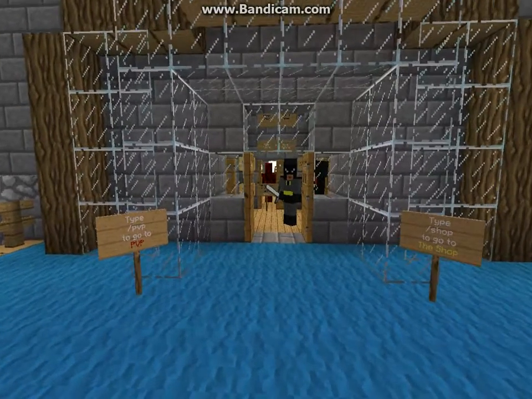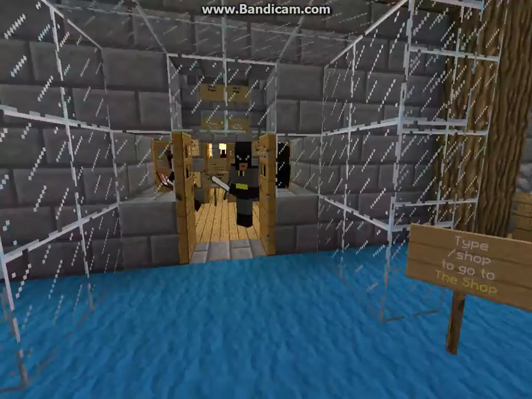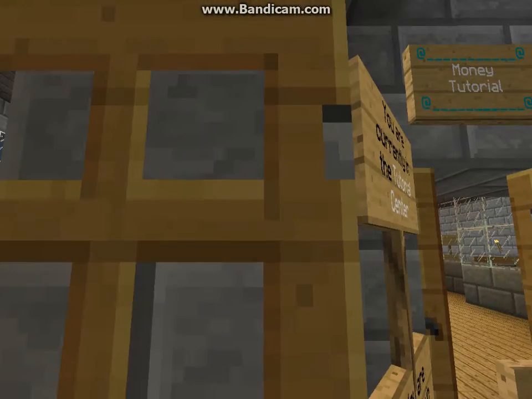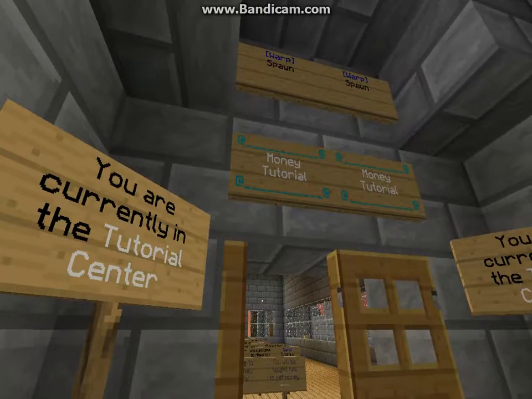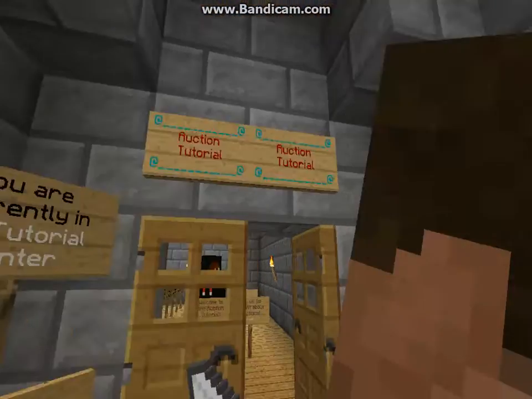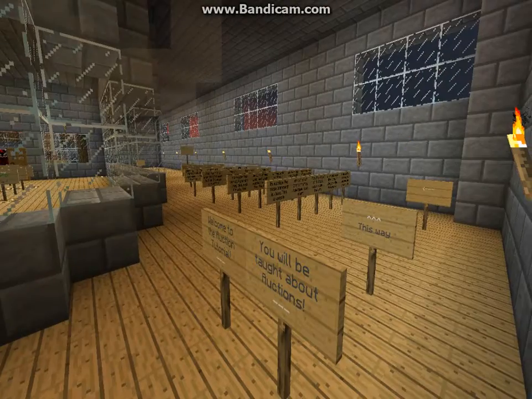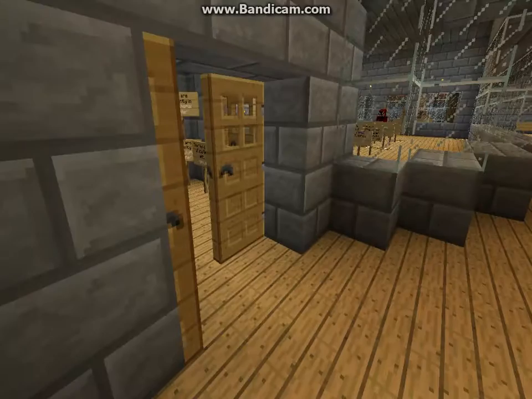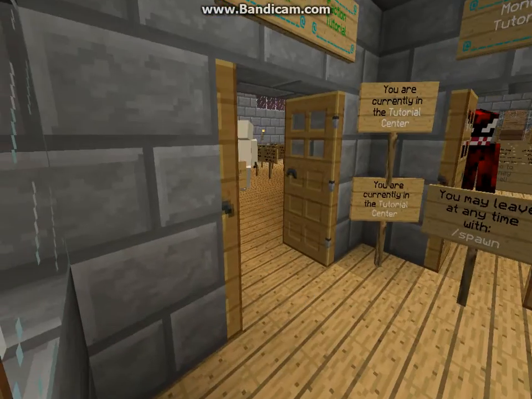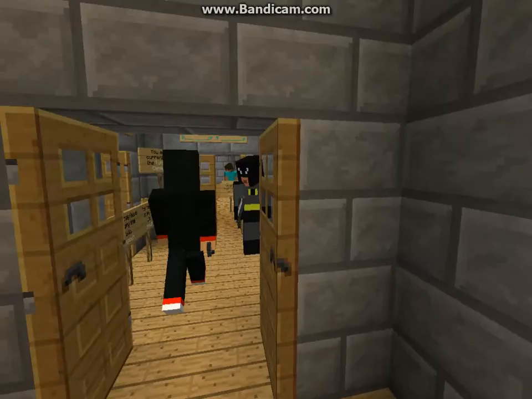So yeah, there's a shop which I will show you after this, and the PvP we just saw, and there is a money tutorial, faction tutorial, and auction tutorial, which I showed you earlier. And this is all created by one of the mods. I think one of them's created by the admin, but most of these are created by one mod. His name is Jacob, aka Quarantine.